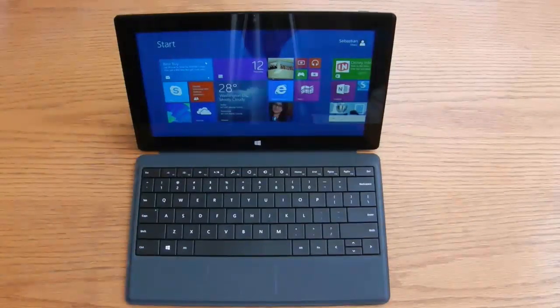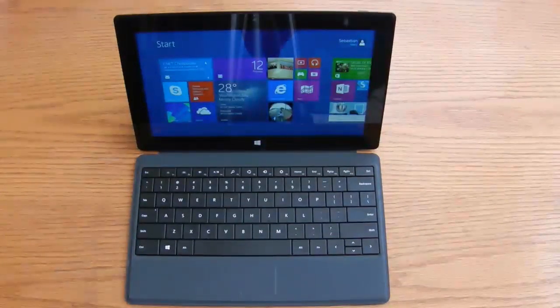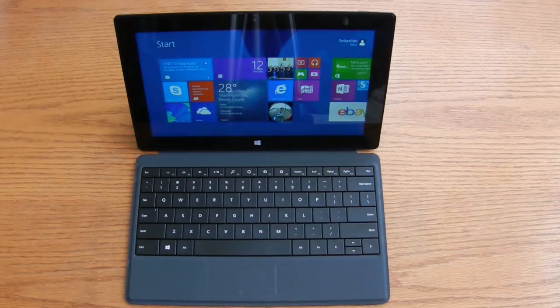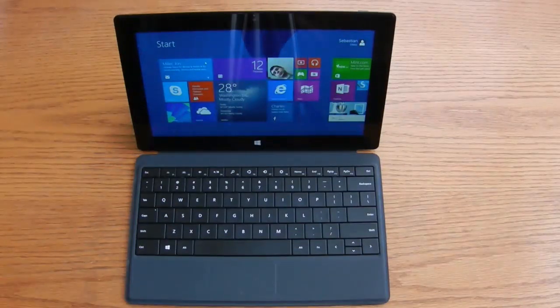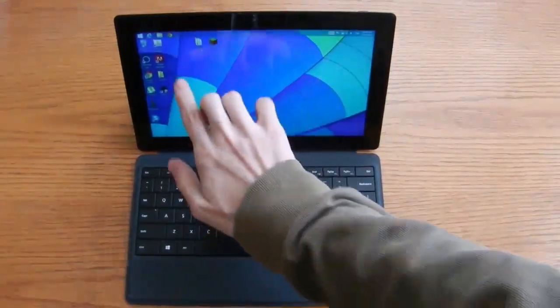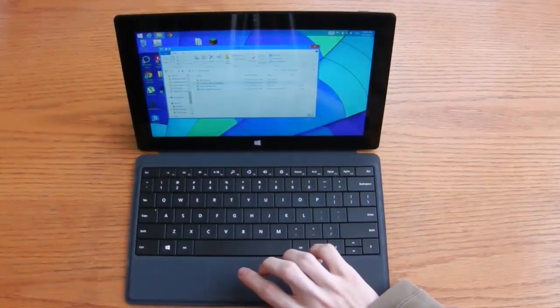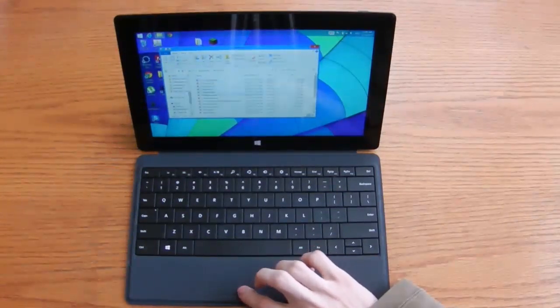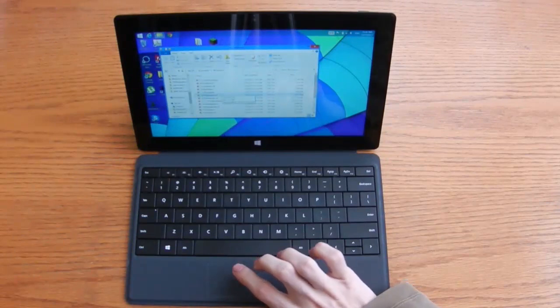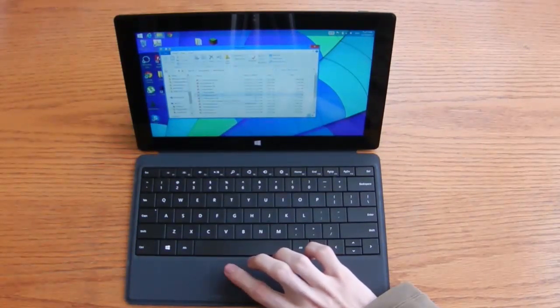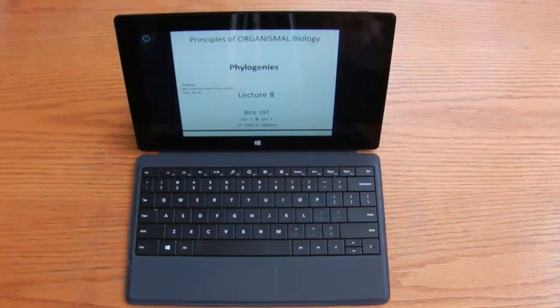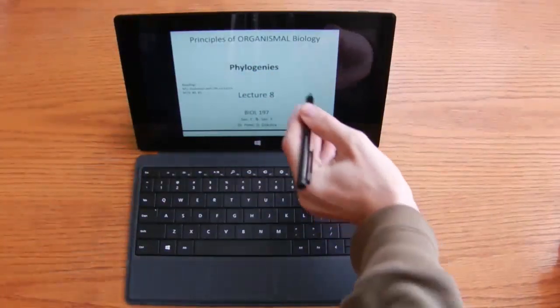With the pen, I love it, hold up. So with the pen, it's good for school, that's for sure. If I go back to desktop, go to my files, go to documents, and go to bio lectures, these are all my lectures that I had for biology, and I took my final, so you guys are going to be seeing me a little bit more. I use this pen, and this tablet is good because you can use it to do notes on it, see?